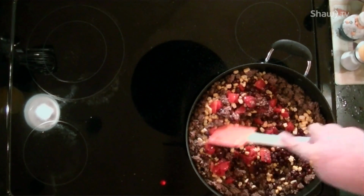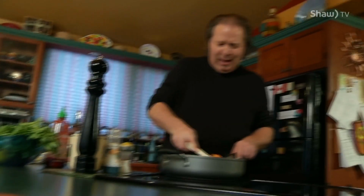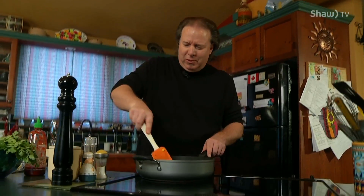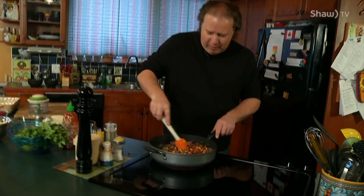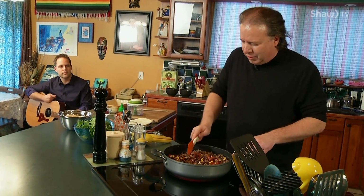Look at that already. It just seems to me whenever you get the corn in there, it just starts to look like it's all getting complete. It's all coming together. Well, it adds a lot of color too. Look, we've got reds in there. We've got the color of the beans in there, which is kind of a darker brown. We've got yellow corn in there. And now it's just going to move around the pan and get ready to be layered.